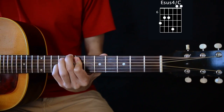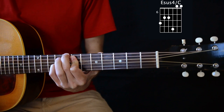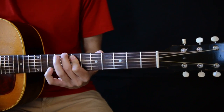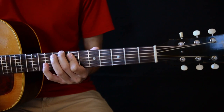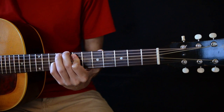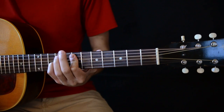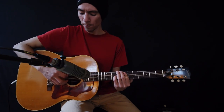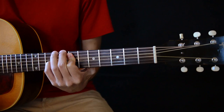and this is called an E sus 4. Sustained 4th with a C in the bass. This is the C right here in the bass. It's the, let's see, what is that? The 8th fret of the low E string. And then you're doing the 7th fret on the A string, D string, 9th fret on the G string, and the B and E are open.